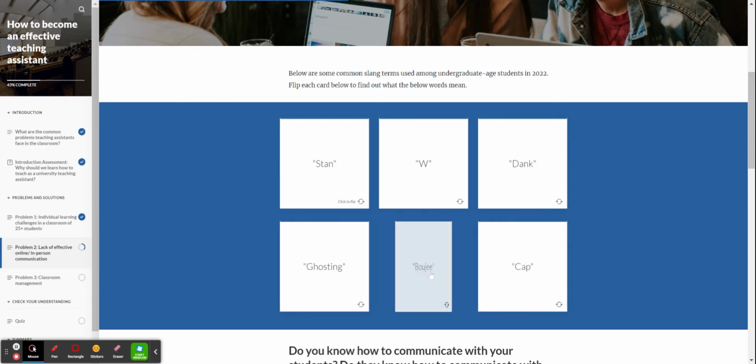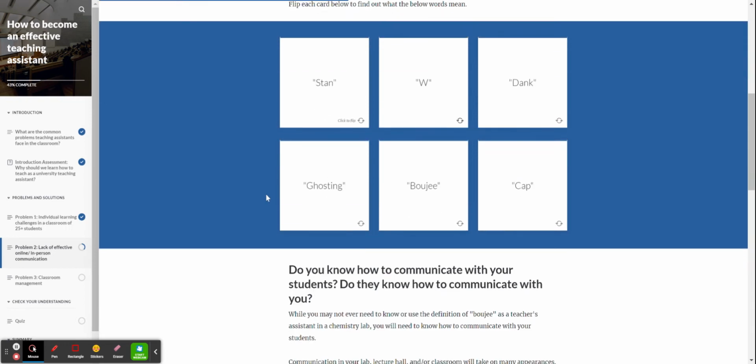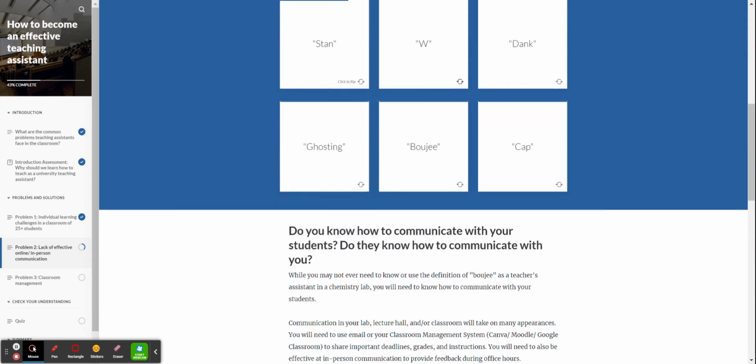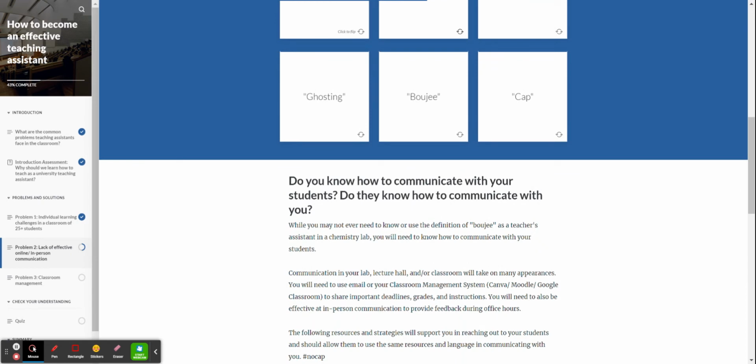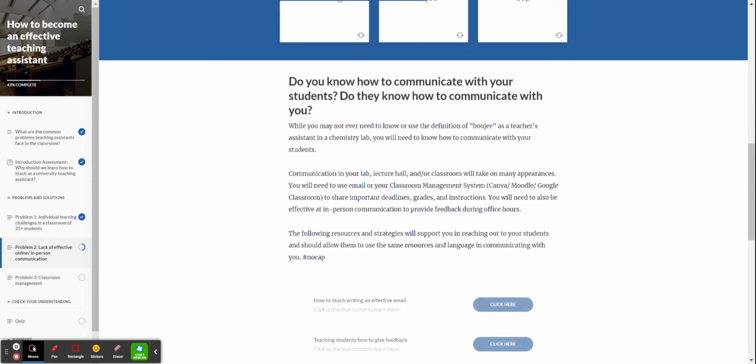And this is just a means of recognizing that language is extremely important in the classroom, and sometimes you will not know the slang that a student may be using as a teaching assistant. So just recognizing that it's important to keep open lines of communication, and you can use a variety of resources to be able to do that.